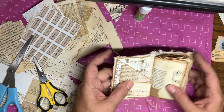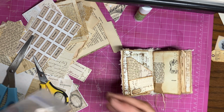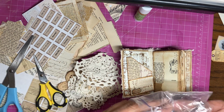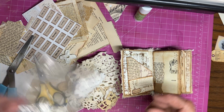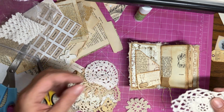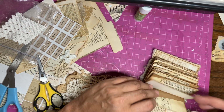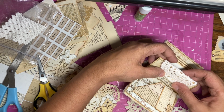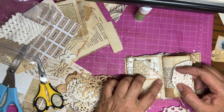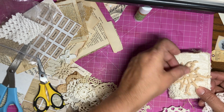Now, what do we want to do here? I also have these. I forgot who I bought them from, but it was a lot of itty bitty things. I would have to look on Etsy. I don't know whose it was, but just various little bits and pieces. No, that's too big. See, I was thinking of, do I have a bucket on this side? No. You know, something like this. So we can have a little tuck there. So there's a lot of little bits and pieces to play with.